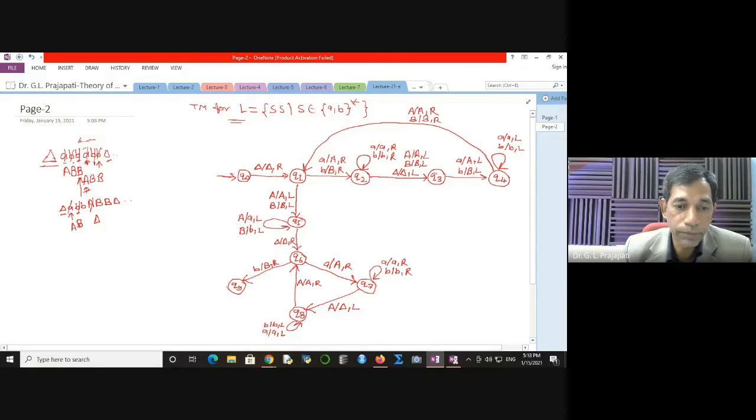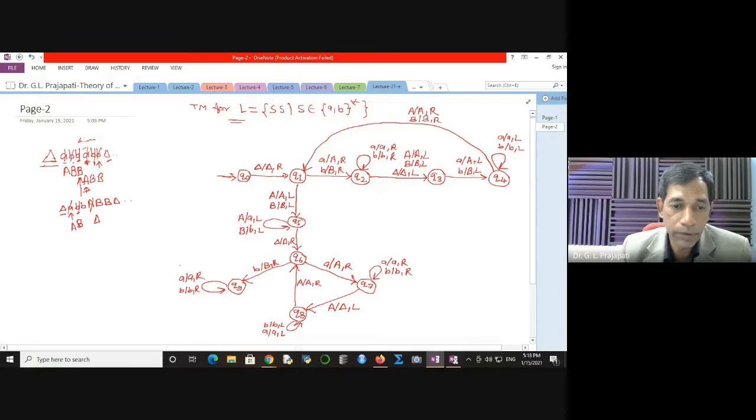You may have either small a, go to the right, or you may have the small b, replace with b, go to the right. So you are going to the right for small a or small b. You also have to scan for the blank symbol, because you have deleted here.